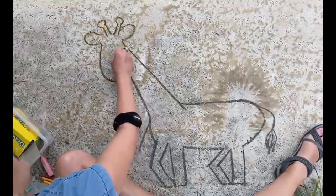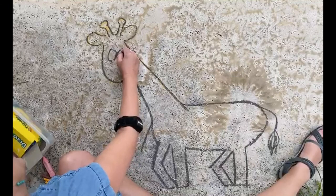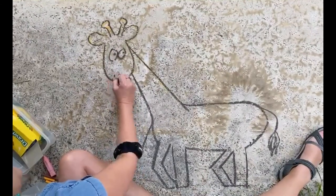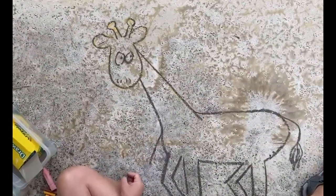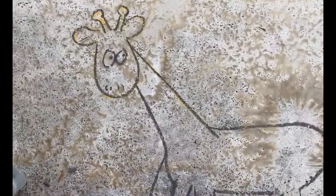And I'm going to draw the face. For the face, I'm going to do two circles. And I'm going to make it looking over here. And then I've got two dots here for the nose, and little C shapes for the nostrils. And then a smiley face.